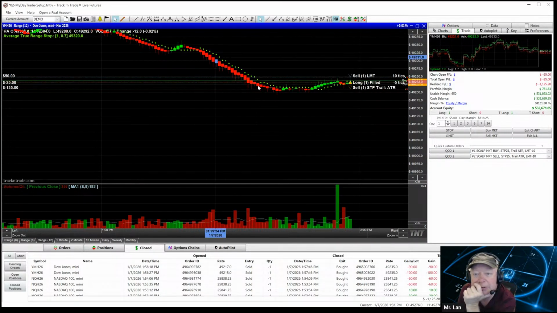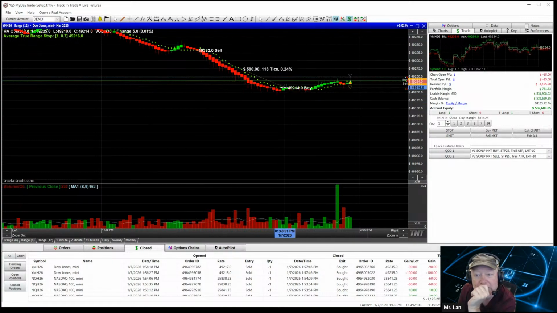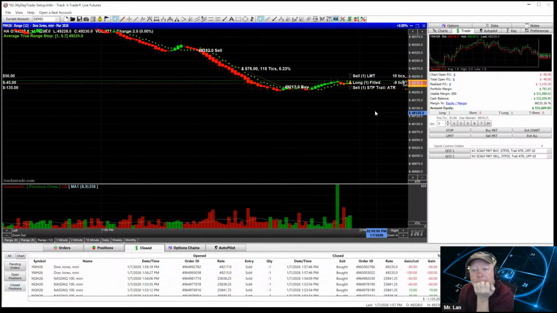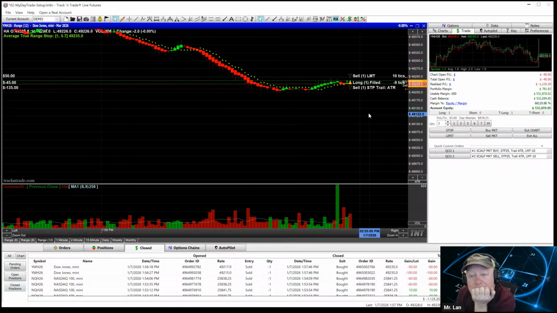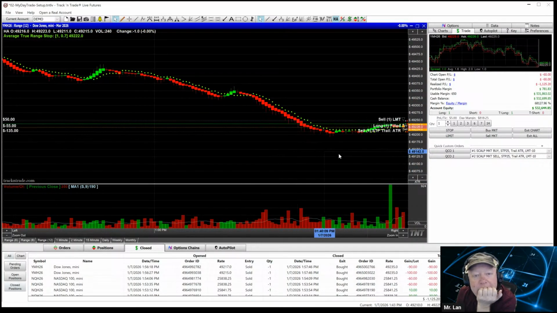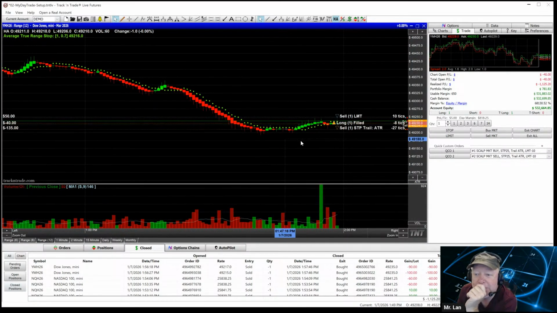This was beautiful back here. When did that start? That was at 123. That whole big long drop. How much was it? From this dot to that exit dot, that's $595 for a single contract. And we've been doing 2s and 3s, so we might have made over $500 to get some of our losses back. Oh, look how pretty that was. We were on the wrong market today, weren't we? Range bar 12 is not bad, but it's a little bit bigger, so you have to take a bigger risk.